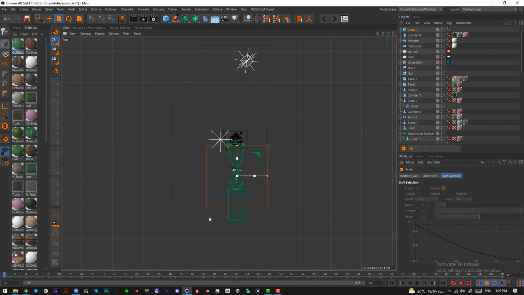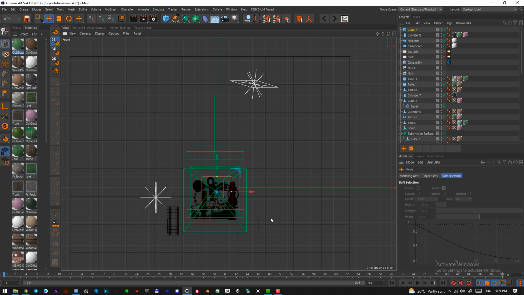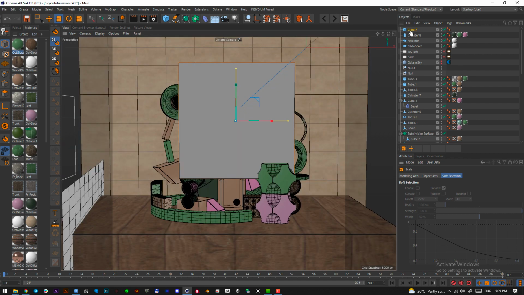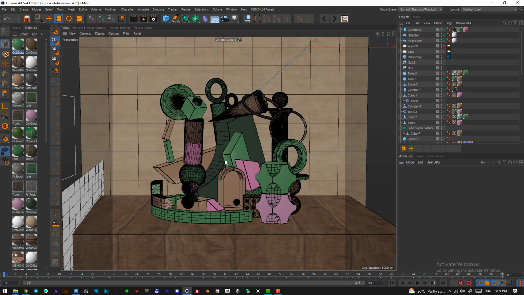Press T and start resizing, and let's put it here and press F4 to jump to the front view. So essentially my composition is something like 13 centimeters. So you can imagine these pieces as little pieces where the biggest one is around 13 centimeters, and these pieces are standing on a table, and this is a wooden table.